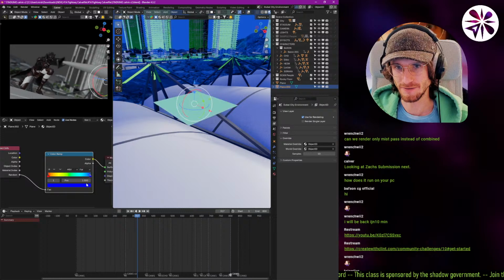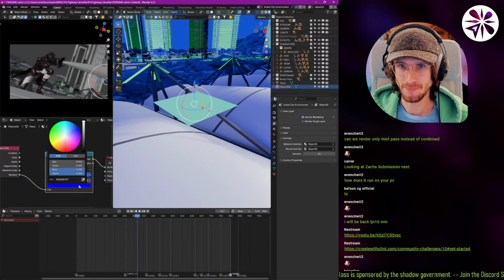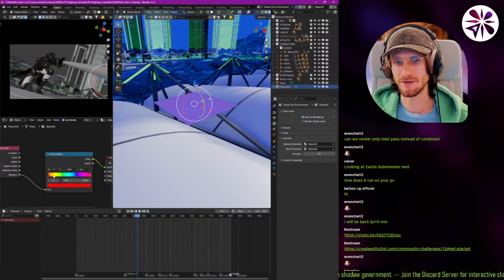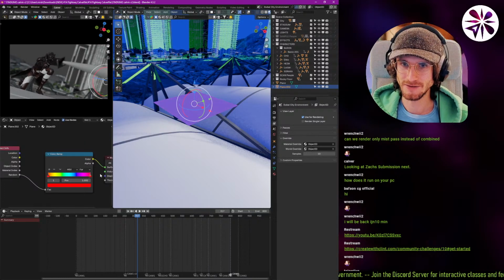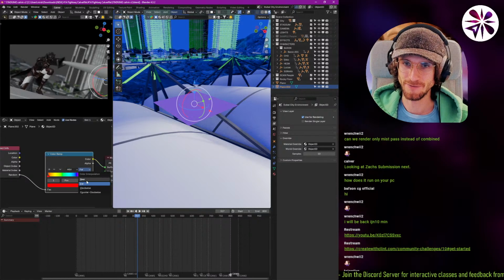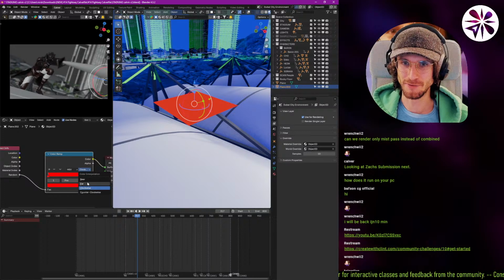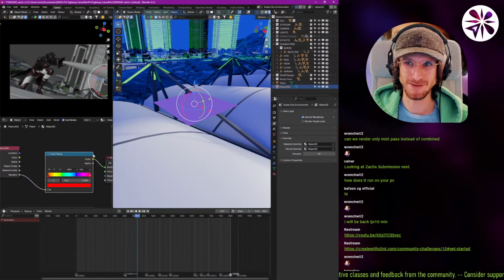HSV, I think it was this, far. Yeah, there we go. So if I do this red, does it give us all the colors? Yeah, okay, so if we start on red and end on red, and with HSV we select far, it will basically get the farthest path between those two colors, which is all colors basically.